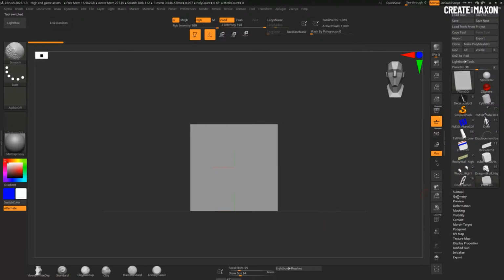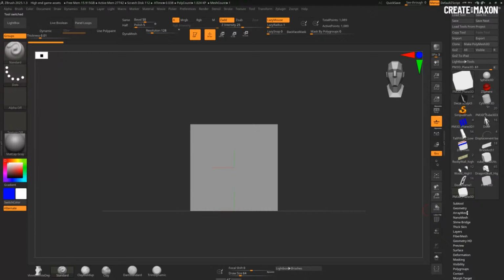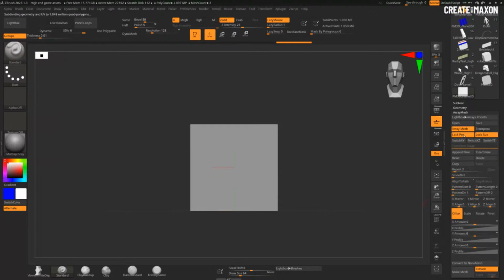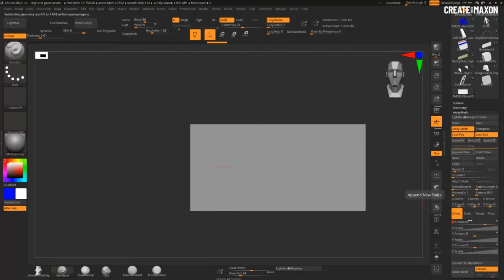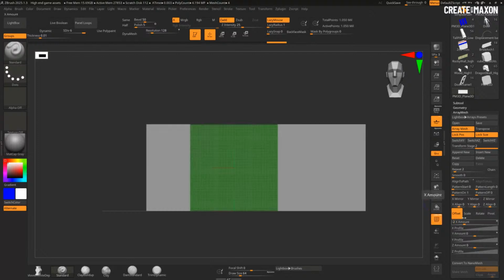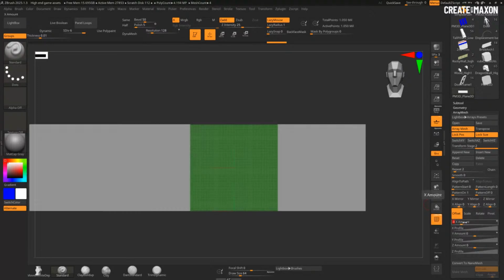So let me just do this again real quick. I'm gonna go to geometry, turn this off, go up to like 1,000,000, and then go to ArrayMesh, lock position, lock size, and now I'm gonna set this to 2, append new. I set this to -2. No, actually not -2 because I locked position, so it's going to be -8.